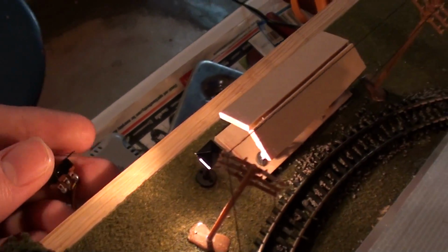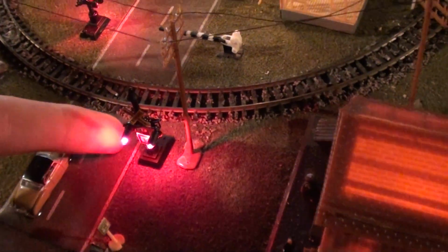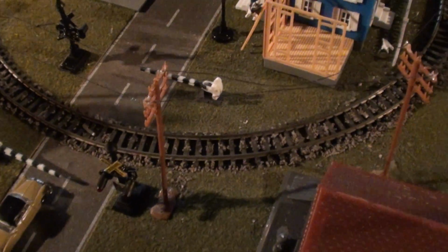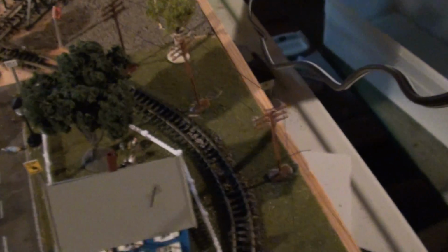Here's the switch. I rewired it because when you get these from either TheNScaleReview, these are from Model. Oh crap, these are from Model Power. Oh wait, that whole thing died. Oh, this has been doing that. It's been shorting out.